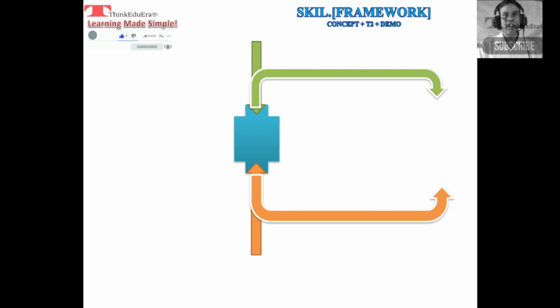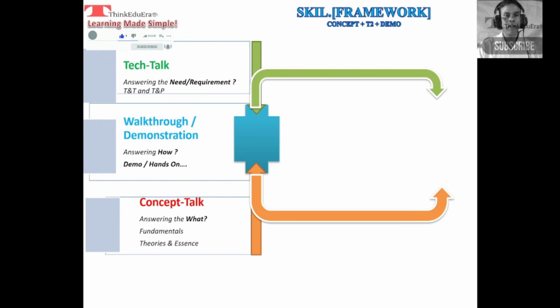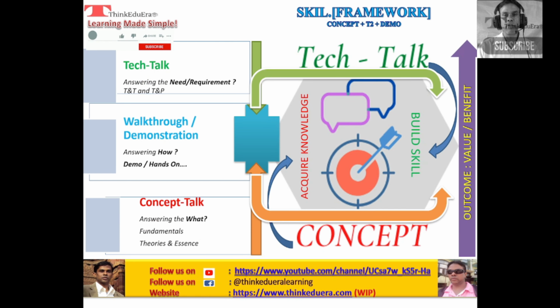Now we are on the same screen, which is my favorite, the skill framework. Anytime, viewers, you would like to recap the framework which we will be following in all our learning, and we call it a skill framework. If you remember, the components of the framework are the concept talk, the tech talk, and then, combining these two aspects, we derive the third thing, which is the walkthrough or the demonstration. And finally we discuss the outcome, the value or benefit which you can derive from each learning in terms of a skill.